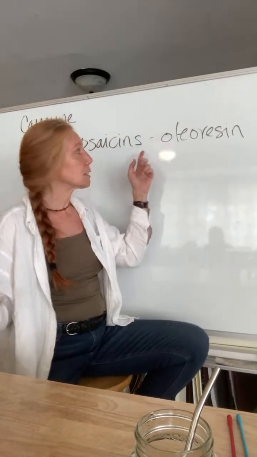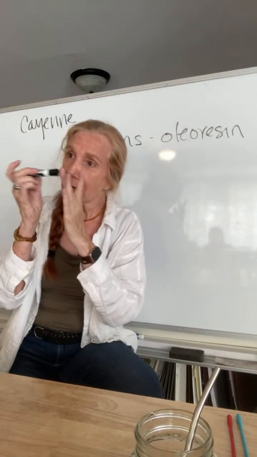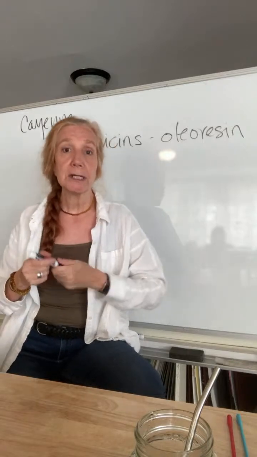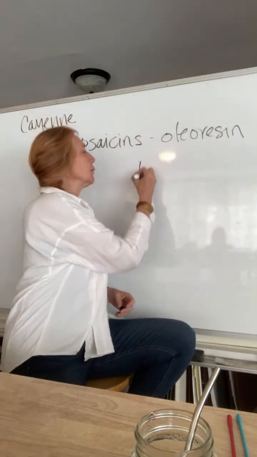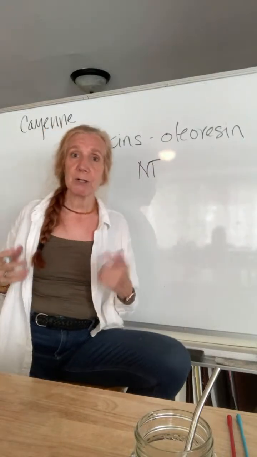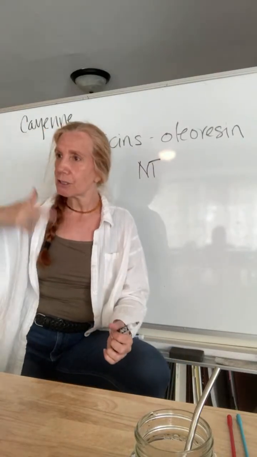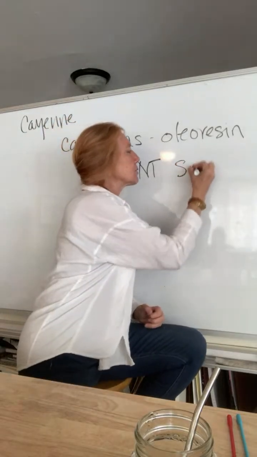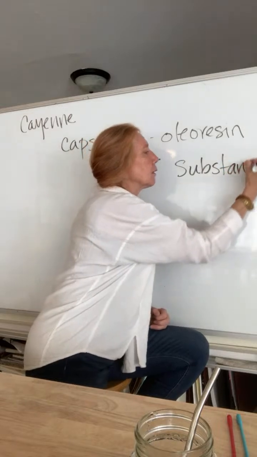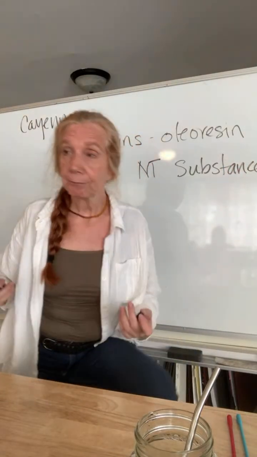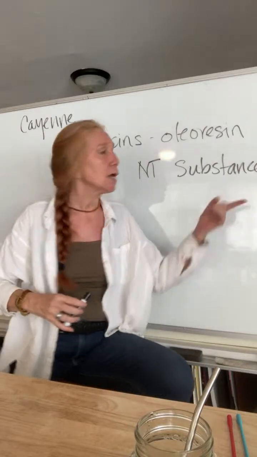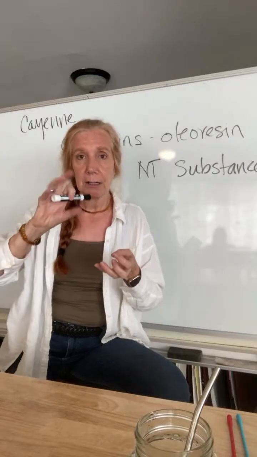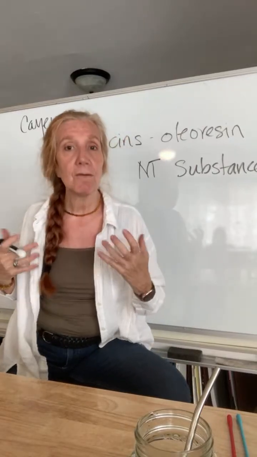With capsaicin, when capsaicin attaches to pain sensors in the skin, it stimulates the release of a specific neurotransmitter. Okay, so neurotransmitters are compounds that send messages along neurological pathways to the brain, right? So this neurotransmitter is called substance P. P for pain. And so this is one of the primary neurotransmitters of nociception, of the feeling of pain, right?